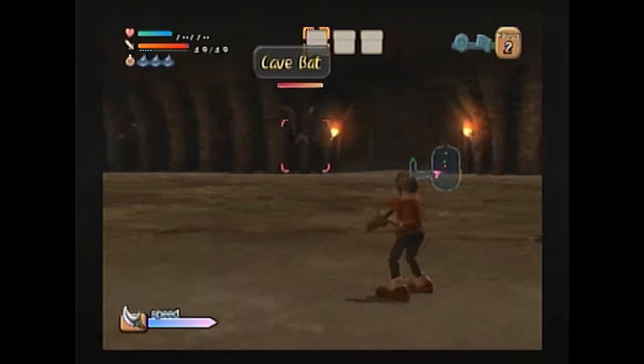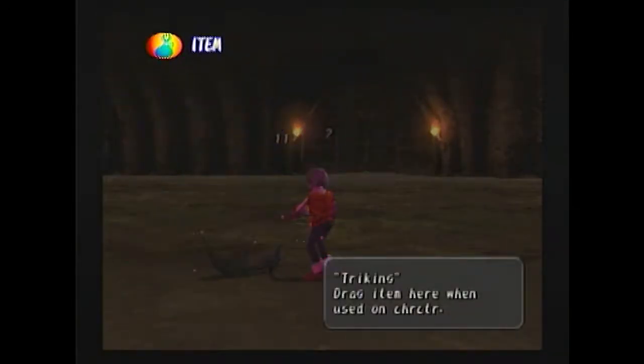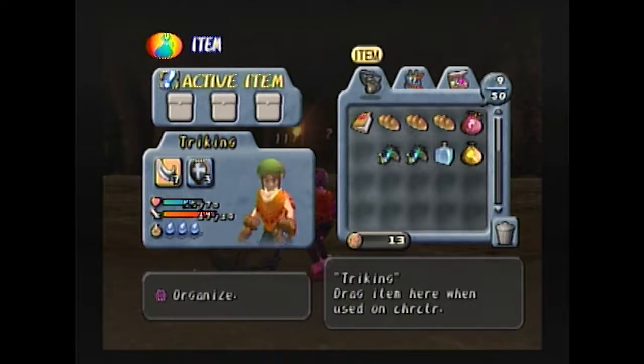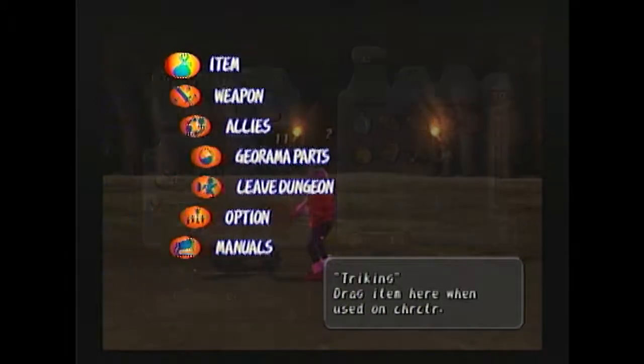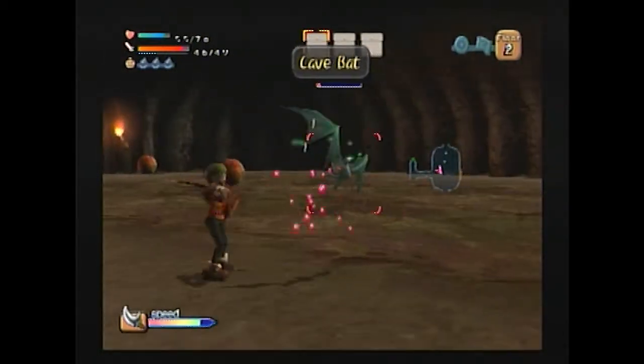And immediately we find the worst enemy on the early floors. So, poison. Yeah. As I said, bats can poison you. Just use the antidote on yourself and you'll be fine. Square, while you're in the inventory, will sort through your items. So it'll sort your items for you. Come over here and get that.